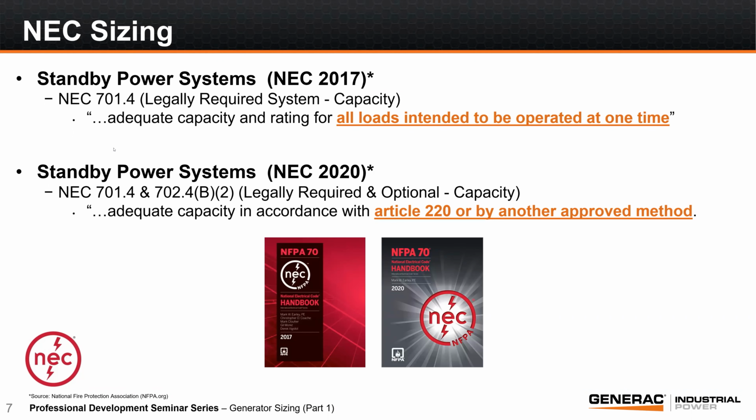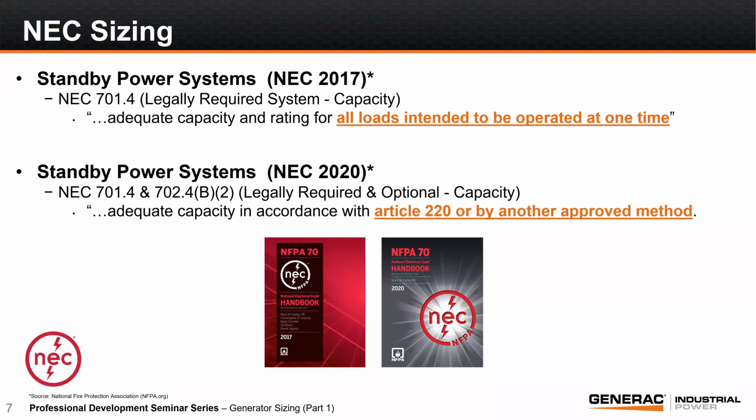Here, we're just going to take note of some changes to the NEC regulation for sizing legally required standby from the 2017 NEC to the 2020 NEC. And of course, depending on your county, you should know which NEC your AHJ has currently adopted. Basically, the 2020 NEC makes Article 220 the standard for all load types, be it emergency, legally required, or even optional standby.